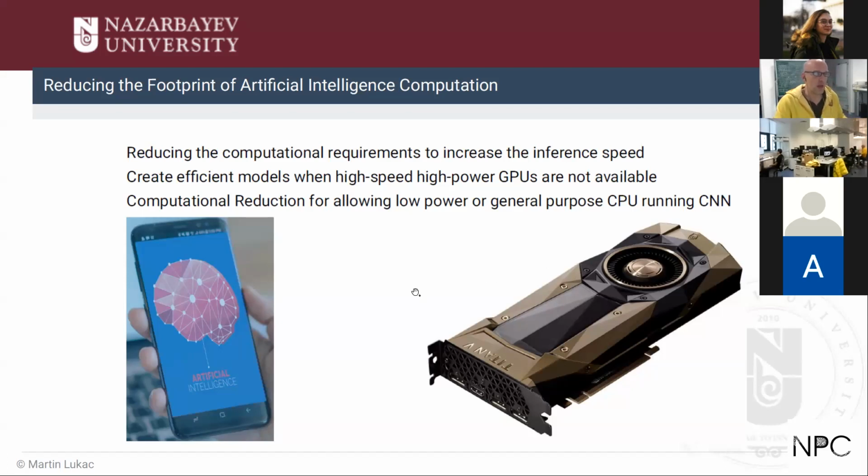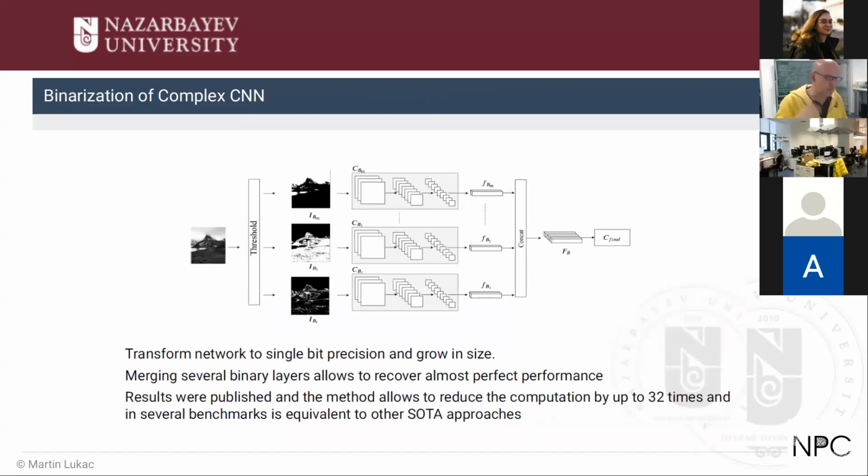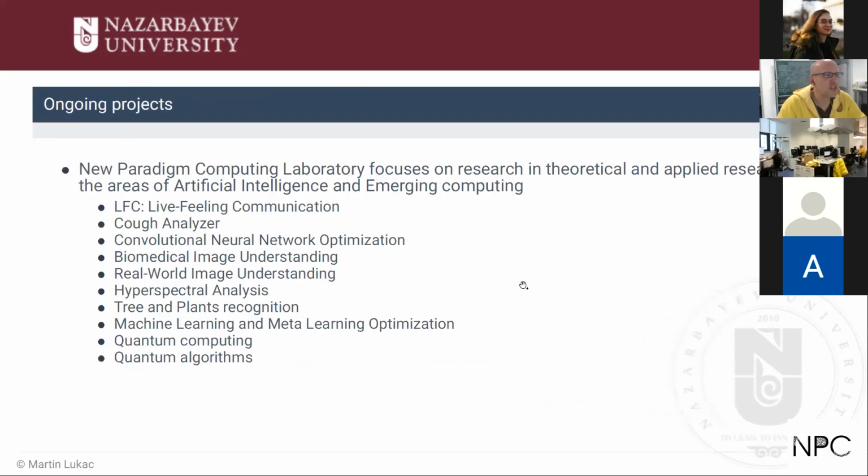So what we are currently doing is trying to take these complex networks and simplify them, to reduce the number of computations by determining how much information is actually necessary from the environment. We provide the bare minimum, reduce the computation in the network, and provide the computation only for what is necessary. One of the approaches we are using is called binarization. If anybody is interested, you can contact me and I can give you more information on this.